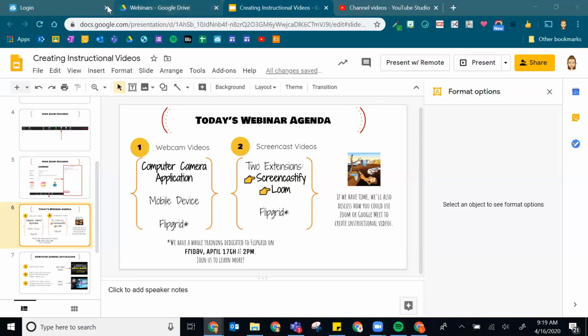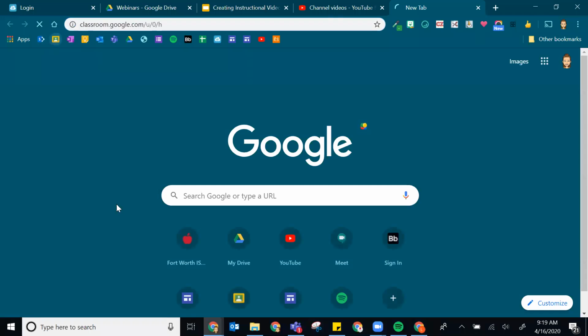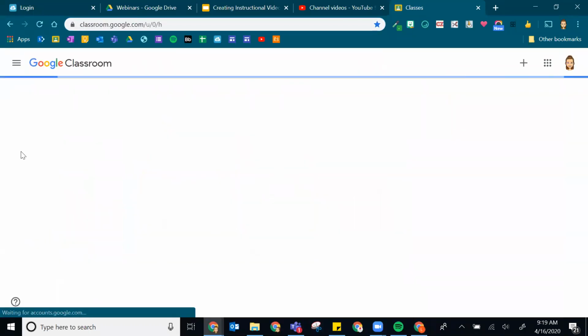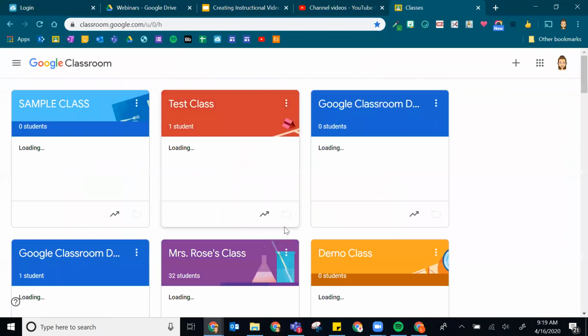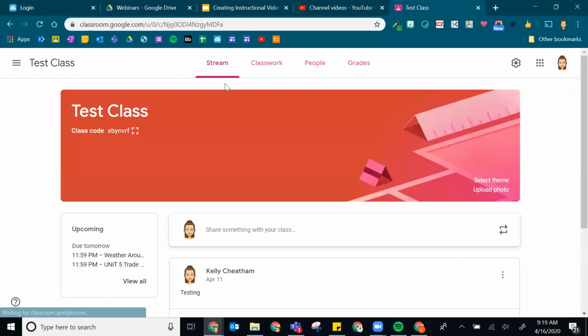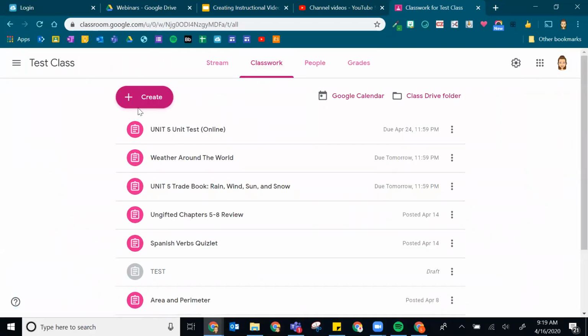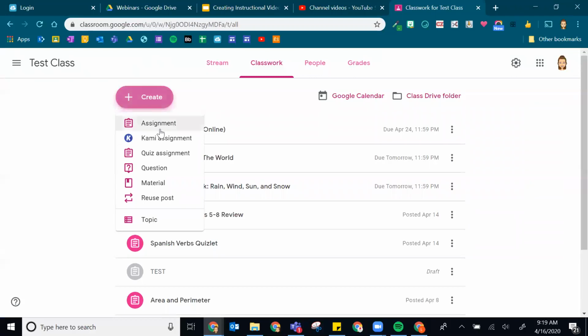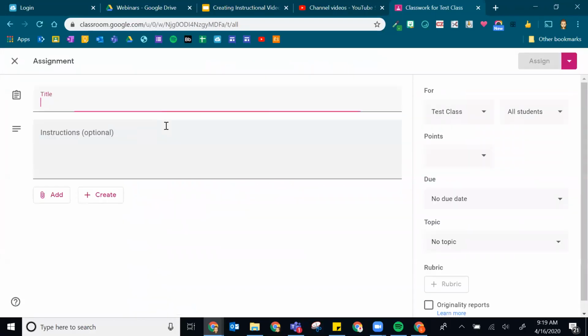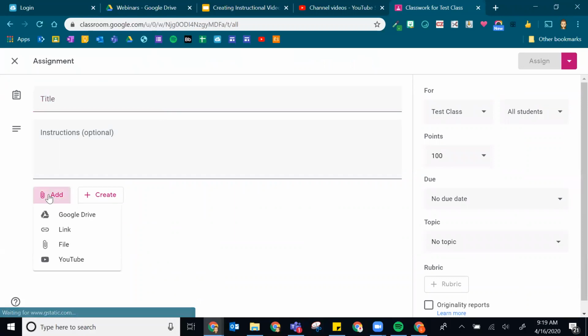Okay, so in Google Classroom, let me open a new tab. Okay, hold on a second. Okay, so when you're in your Google Classroom and you are creating a new assignment under classwork, okay, when you hit that create button and then assignment, down in this attachment section, so that add button, you could add directly from YouTube.